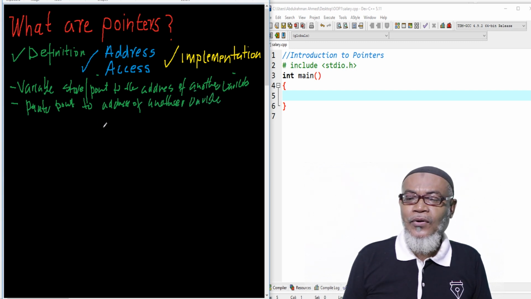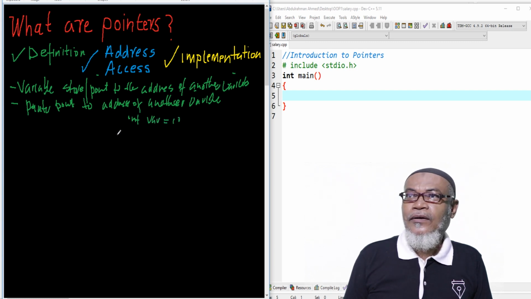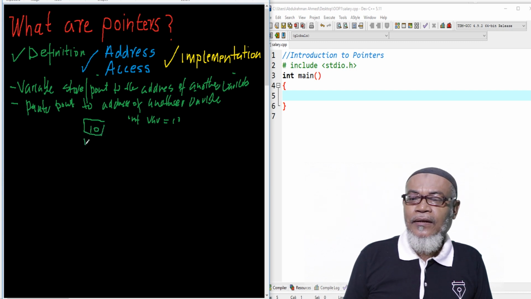Let's take for example a variable, int var equals 10. When you conceptualize this variable, it has a value of 10 and maybe an address of 2024.